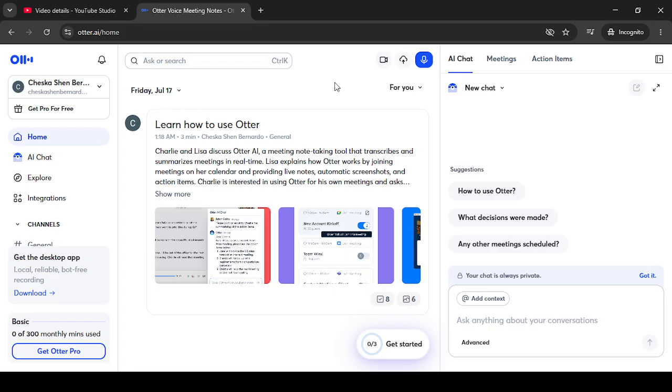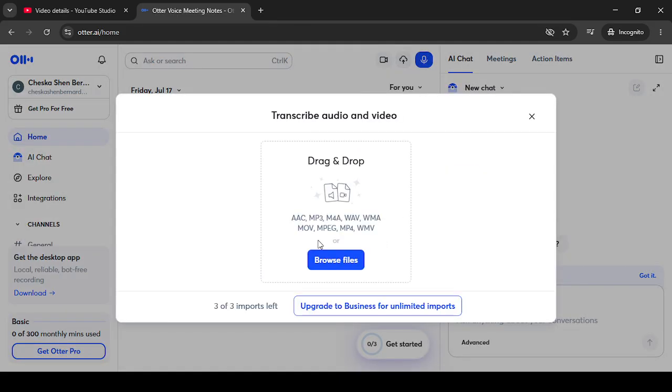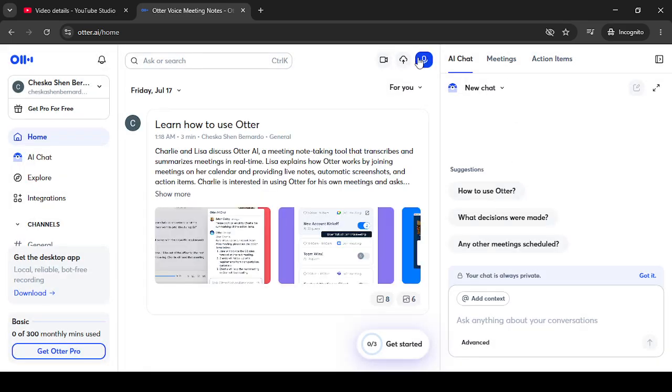As a final tip, it's always a good idea to quickly skim the finished transcript for any words that may have been misheard, especially if the audio includes fast speech, accents, or background sounds. Even with strong speech recognition, a quick review can help improve accuracy. That's the full process for using Otter AI to capture audio from a YouTube video or an audio file and turn it into organized text.